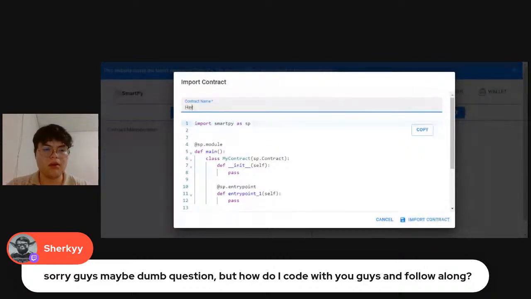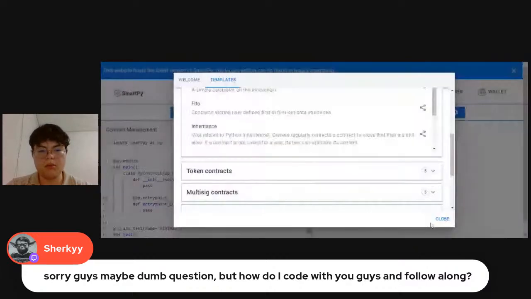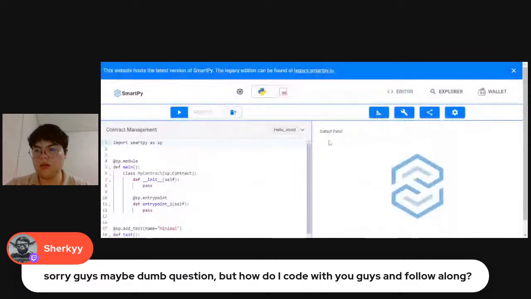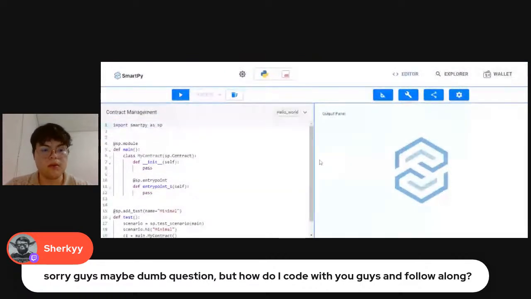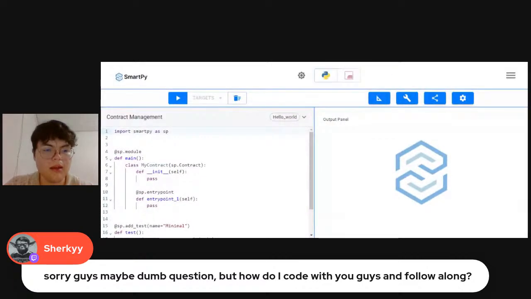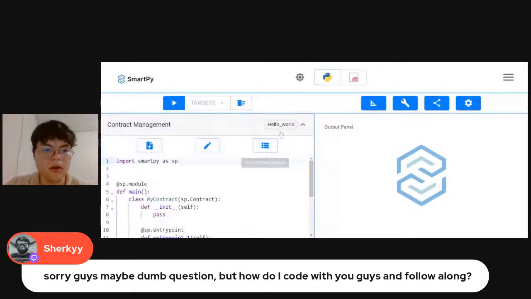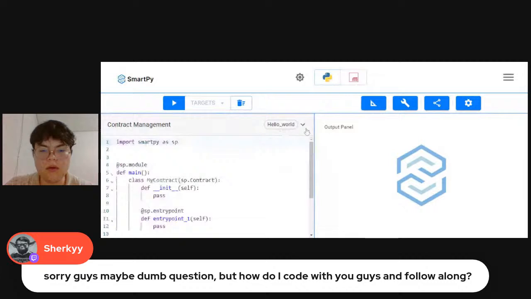So this contract is going to be called Hello World, and then let me import the contract. Let me close this, and let me create this, and let me see if this works. All right, so let me know if this is enough for you, if this is visible, if you want me to zoom in a little here. So let me just add. Yeah, I think this should be enough. But I don't know if you need a higher font size. Let me know. If not, let me begin with this.